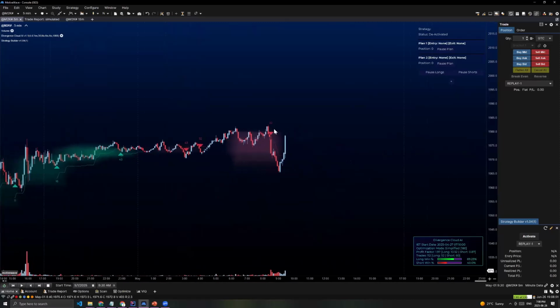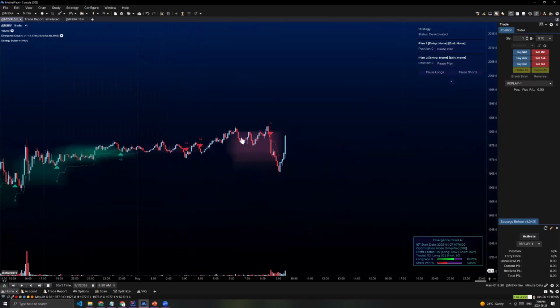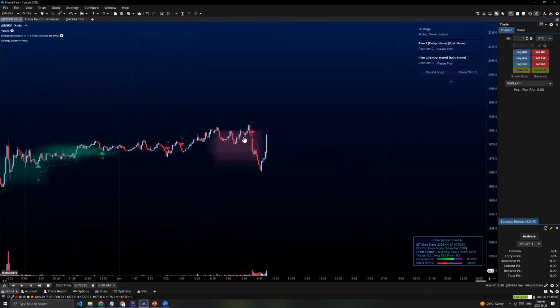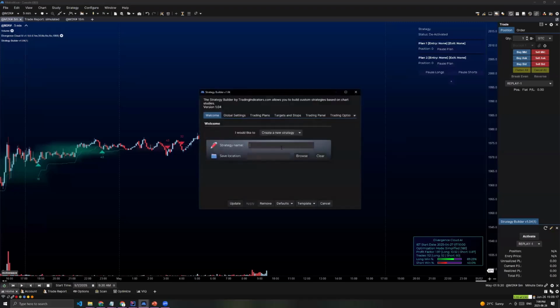We're going to build a strategy which will show us what would have happened if we actually traded the indicator in real time. And this is a self-optimizing indicator. It's got a feature called re-optimize automatically, meaning it'll find out what's the best settings right now for the highest profit factor. And then every time it closes the trade, it's going to run another optimization automatically to make sure we're still on the ball and looking at the chart as best as the indicator can. So I'm going to name this strategy my Divergence Cloud trailing strategy. Hop into my trading plans.